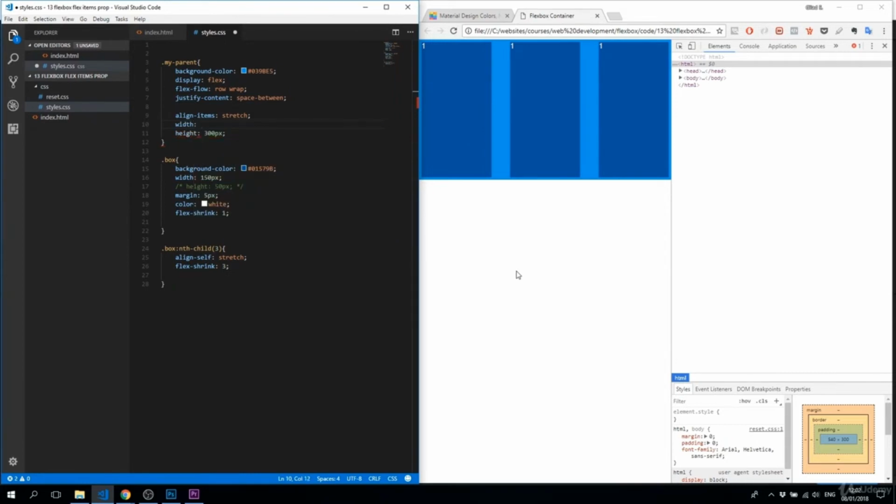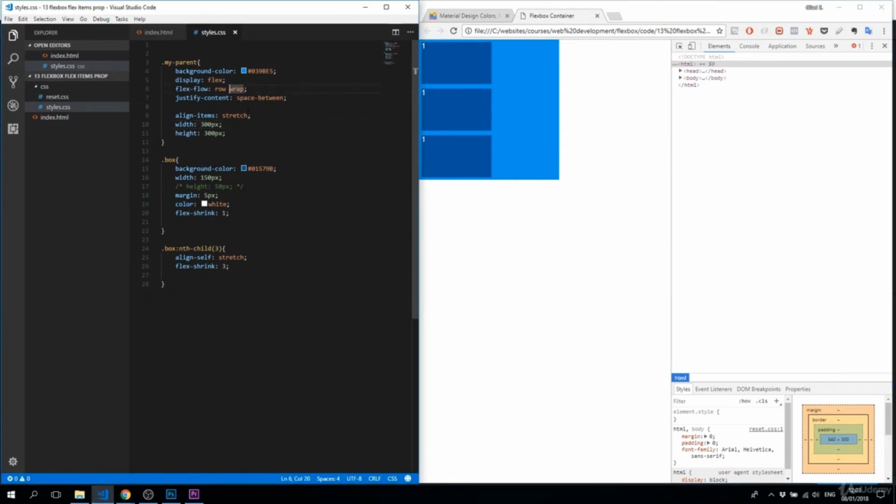So let's get to maybe 300 pixels. All right, and maybe we just say no wrap, so the boxes will be in line to 1. And now you can see that the third box is really the opposite of flex grow. It just shrinks 3 times more than the rest of the boxes. So that's really what flex shrink does.